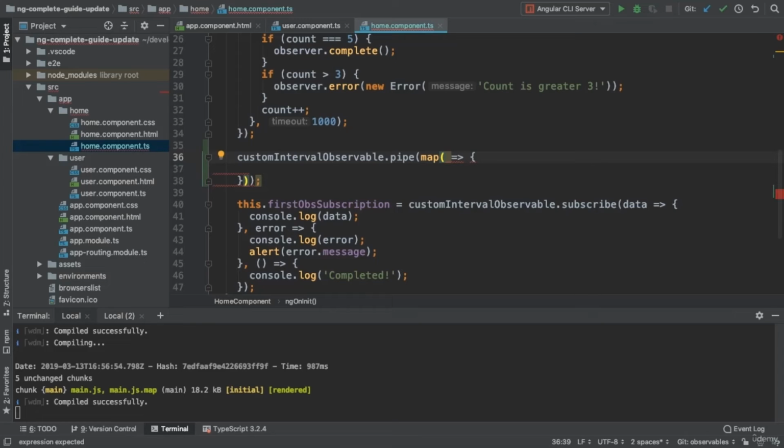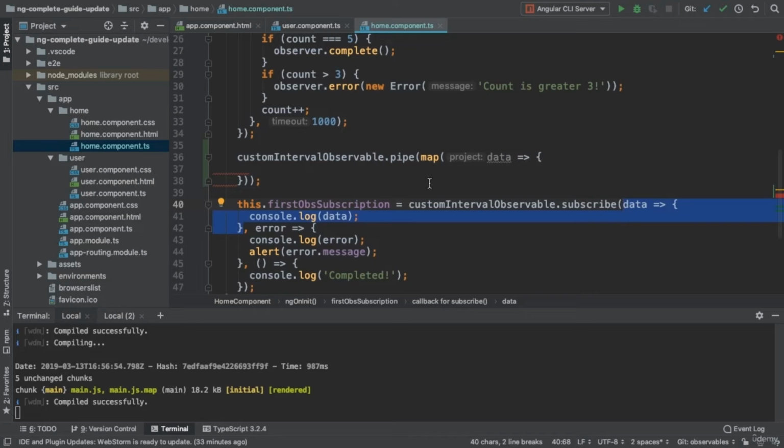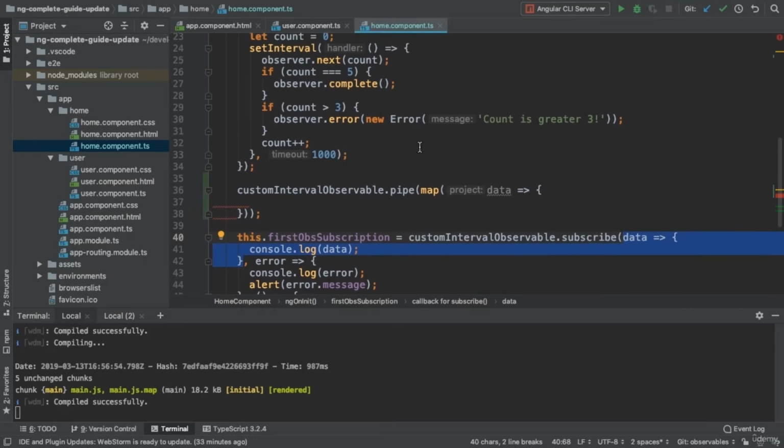That anonymous function gets an argument. And that is the data you would otherwise get here in your first subscribe callback. So in that first function you pass to subscribe, it's the current data of your observable that's being emitted by that observable. So we get that data here. And in map, we now have to return new data. That can, of course, be the unchanged old data, in which case that map operator is totally useless. But it can also be transformed data.